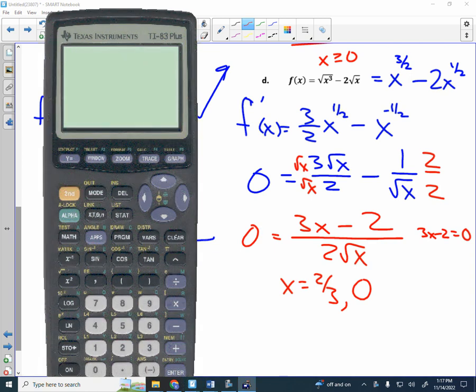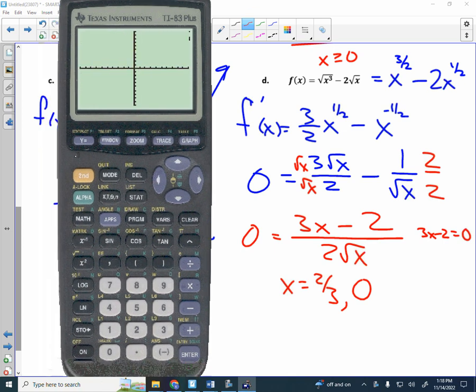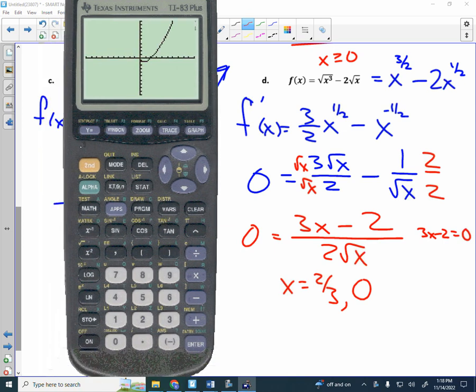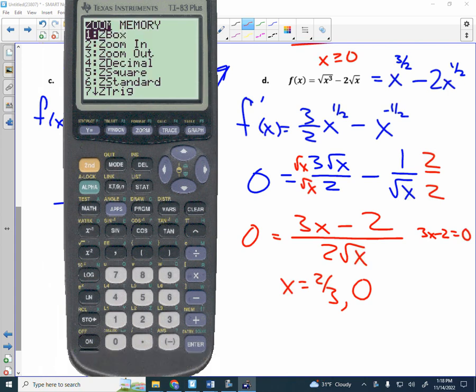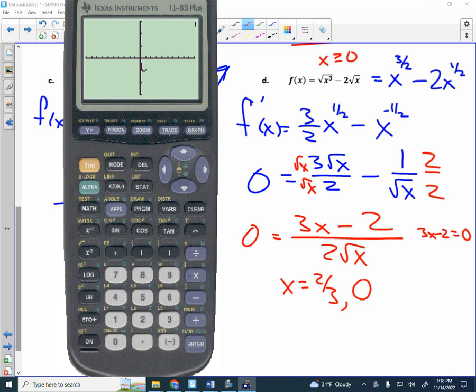If I plug in y equals the square root of x to the 3rd power, close that parenthesis, minus 2 roots of x. Let's see if we get the graph that we want. So I should have a critical point at 0 and at 2/3. Let's zoom in a little bit on that and see what we get. I'm going to create my y min to be a -3, my y max to be a +3. I'll look at that graph again. And I'll even change my x values to a -4 and a +4.